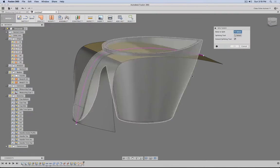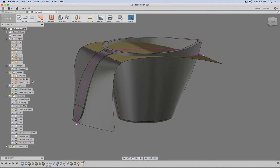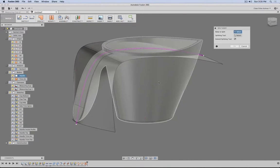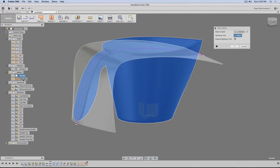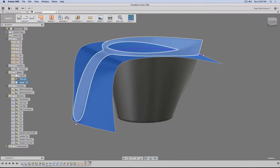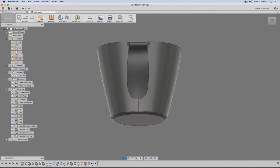Now we can go to modify, split body, U split via. You can see it selects the different surfaces, so don't select this inside the 3D view. Just go to. They're not stitched. So these two we have to stitch first. And maybe we can call this one trim, so you know what I'm doing. Split body, U split. See, there again it selects the different parts, but here it's just one object, including all three surfaces. Click OK. And then U and U, right click, remove. We can hide this one, and there it is. You see, perfect.